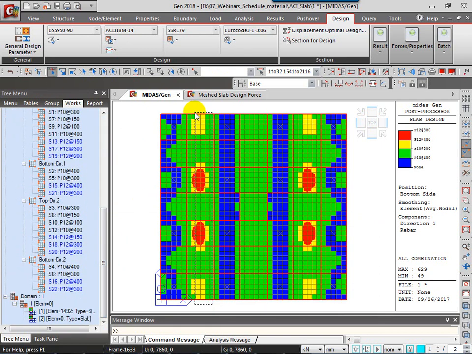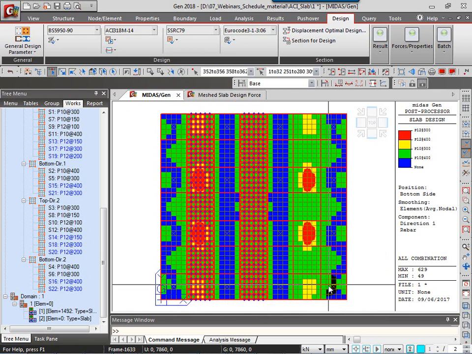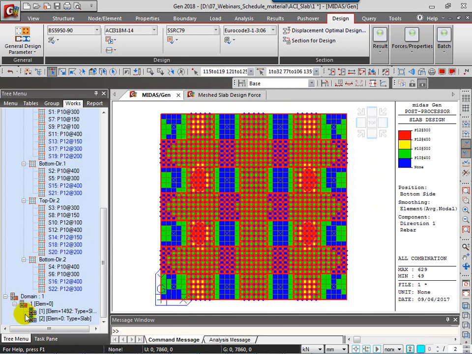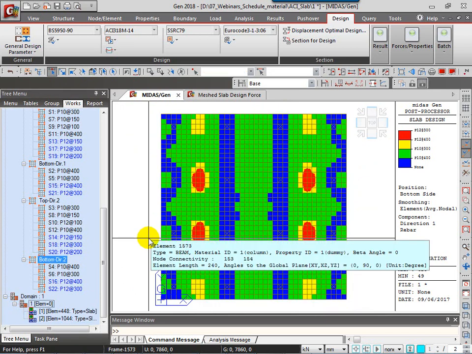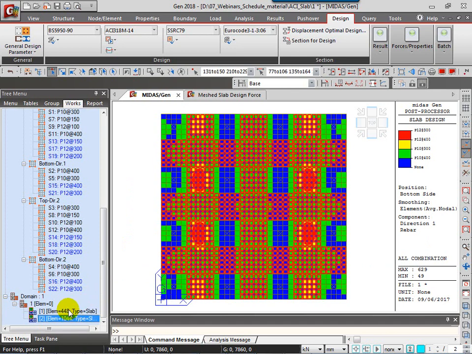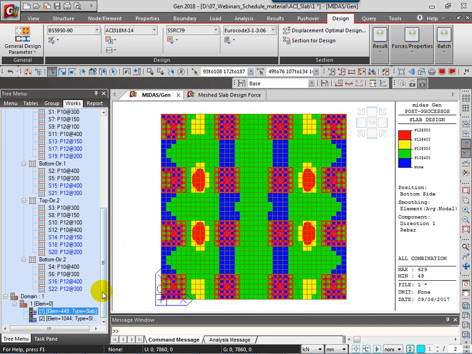So I can simply select all these slab elements, plate elements, and then I'll drag and drop the second subdomain. Okay, so now for easy selection, I've got these 2 subdomains.